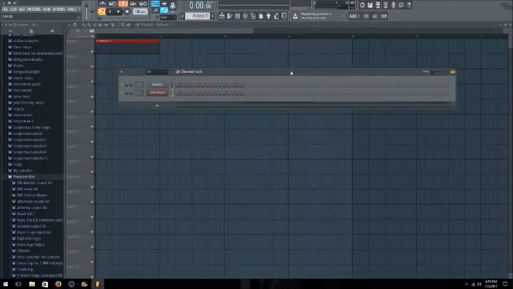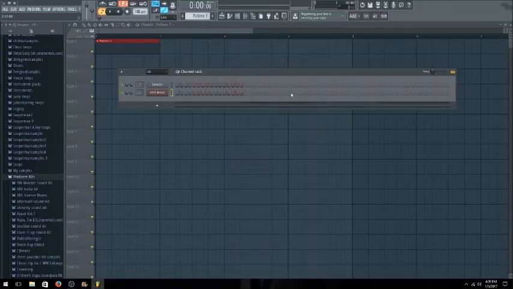This is a quick tutorial on how to find chords and how to stay in key when you're doing your chords and your melodies. If you're somebody like me who doesn't actually know music theory or hasn't had much experience playing an instrument, this will be helpful for you. This is just one way. There are other ways that I could show you, but this is a simple way that I have found.